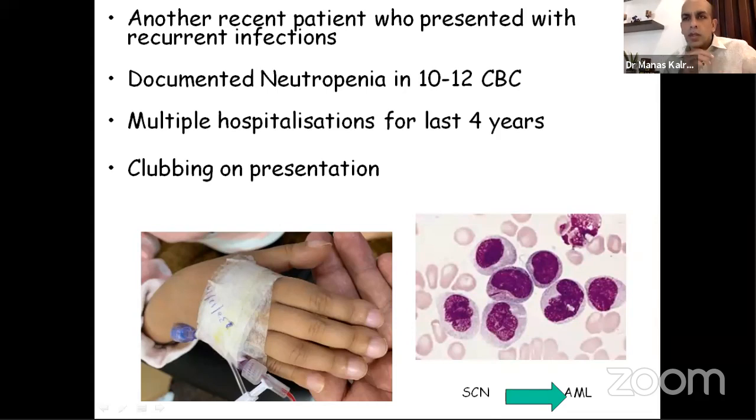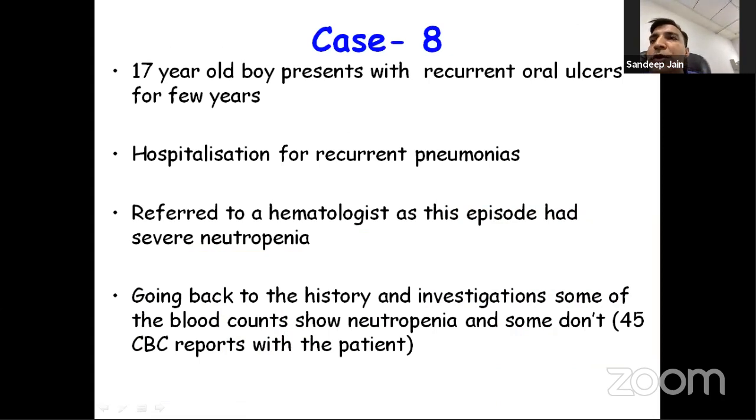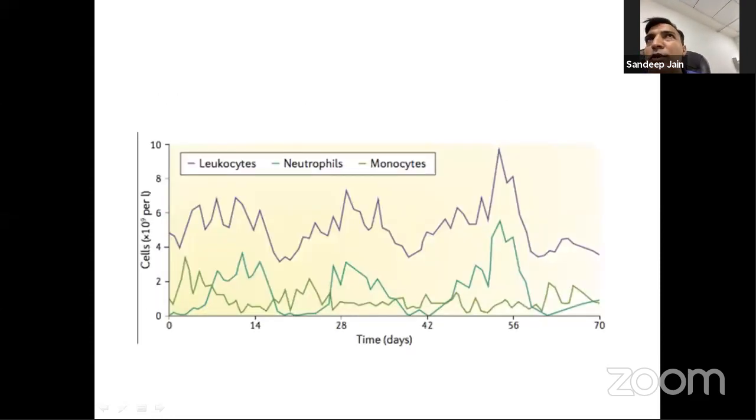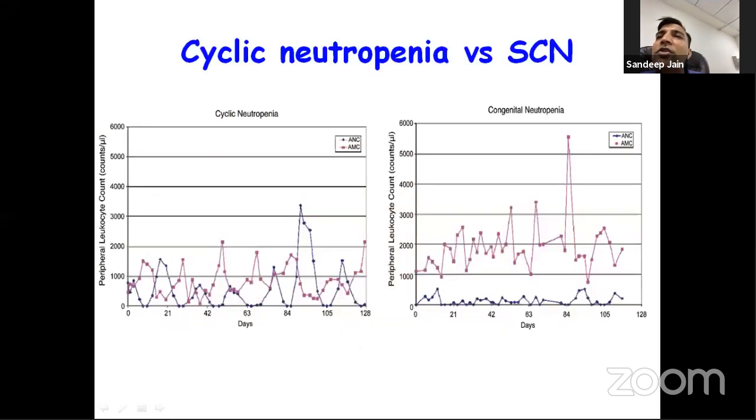Yes, I can hear. Okay, in severe congenital neutropenia, you have a low neutrophil count throughout, but in cyclic neutropenia, there may be a trend where you have a normal neutrophil count and then it dips down and then it becomes normal again. So it's cyclic in nature. The severity of neutropenia is somewhat more in the congenital form, and somewhat milder in cyclic neutropenia. Also the chances of malignant transformation to AML or MDS are much higher in congenital neutropenia, and quite low in cyclic neutropenia. So these are the major differences.